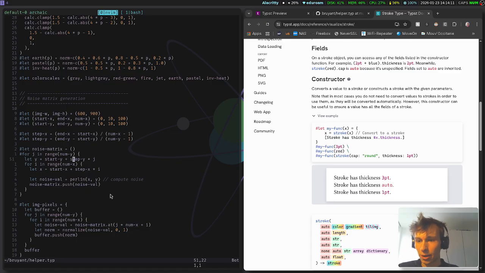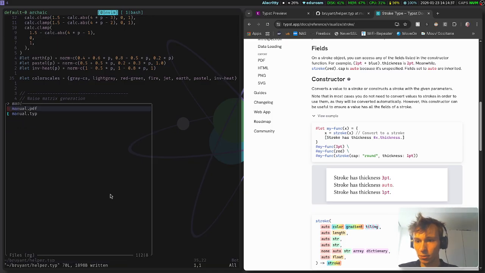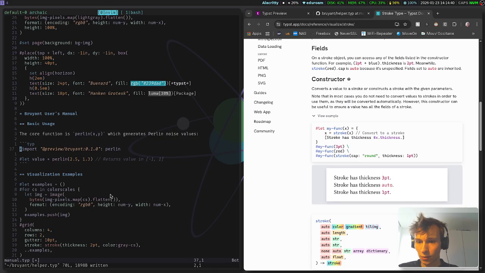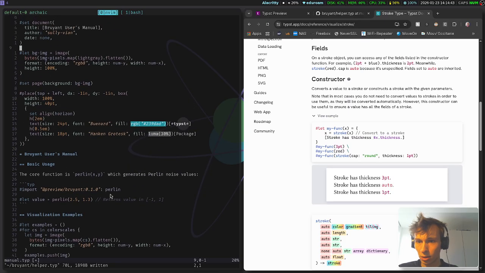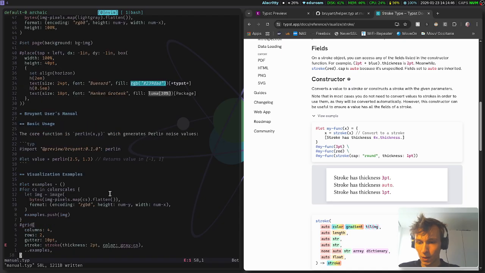Because gray should be a color, but grayscale. Or gray scale. Color scale. Let's go. And then the manual. Color scales, blah blah blah. Like gray. And then in here I should only need 2 points plus gray, which is a color.